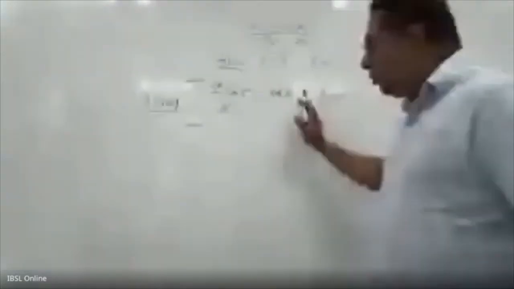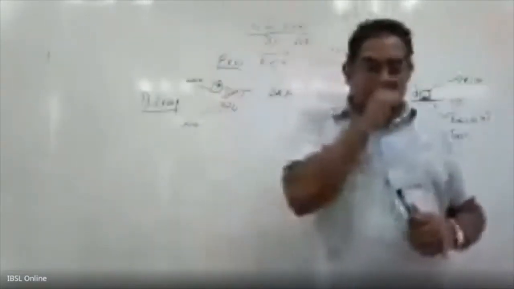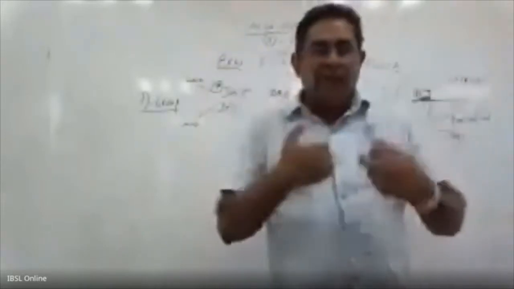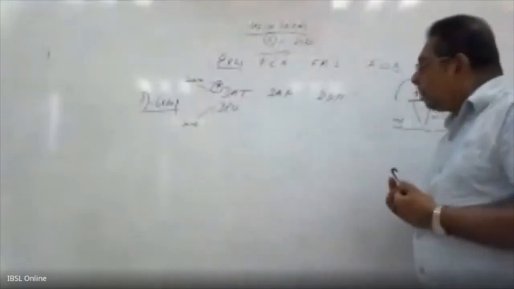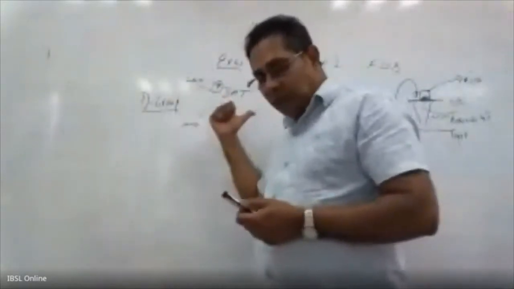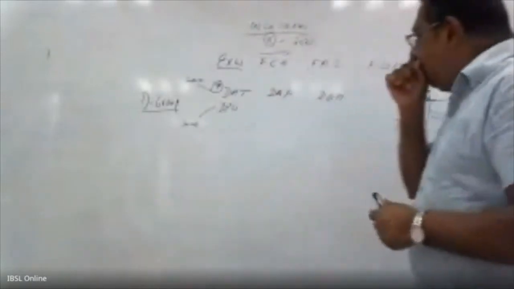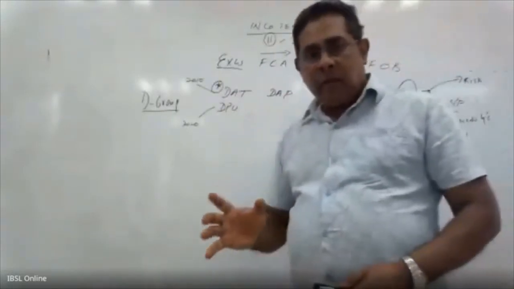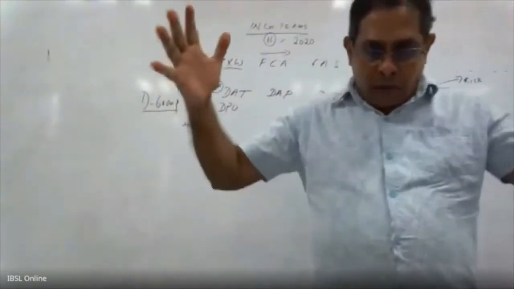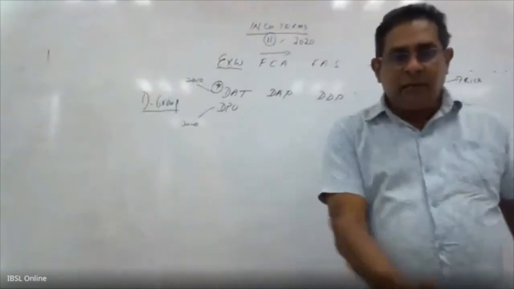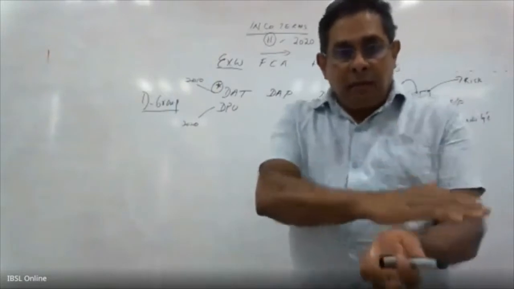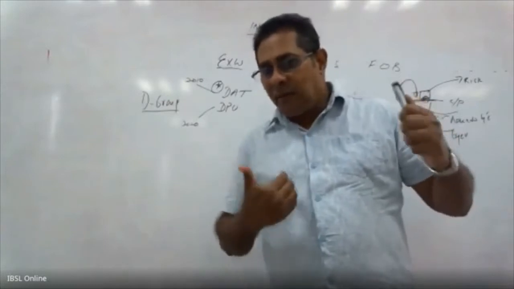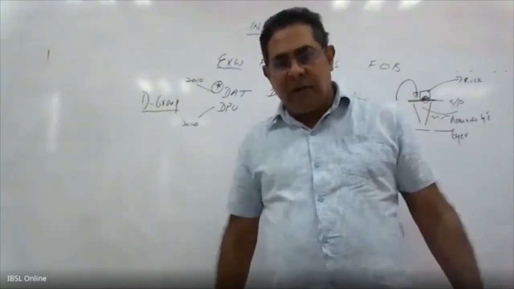This D group is called the arrival means of transport. The buyer can see the goods are arriving towards his doorstep. Arrival means of transport. Right? So if you read the A3 of the relevant articles, you will identify that. That means the seller has to do the pre-carriage, organize the voyage, and then bring the goods to the importer's country as well. The seller is in a dominant position in case of arrival. The seller has to do all the dirty work.